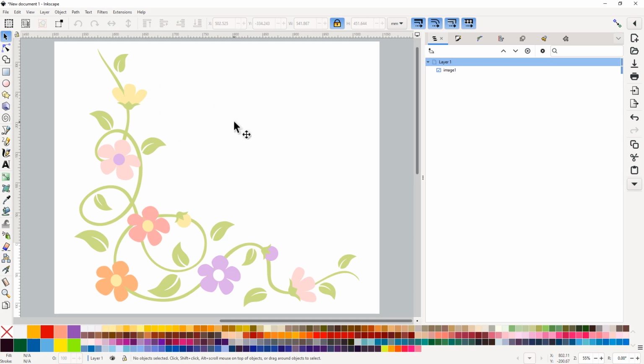The trace bitmap for this image is also possible, and I'll show you a few of the reasons why I would recommend almost not to use the trace bitmap on this one. But Inkscape has also other tools available to us.